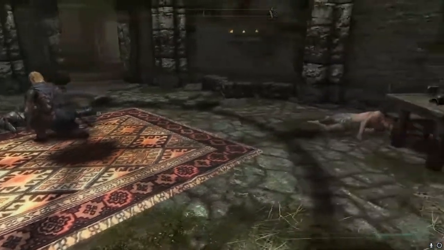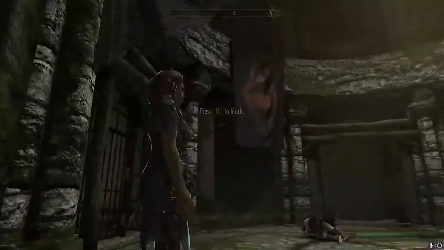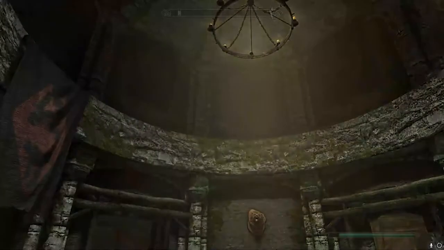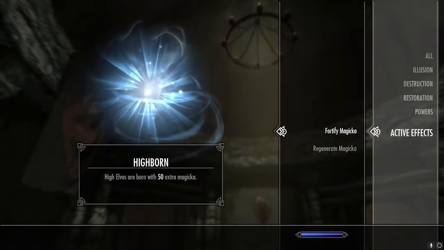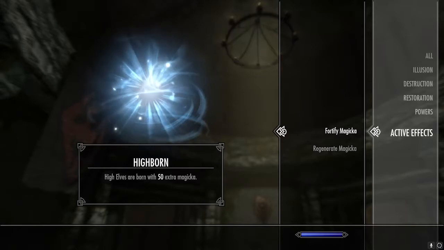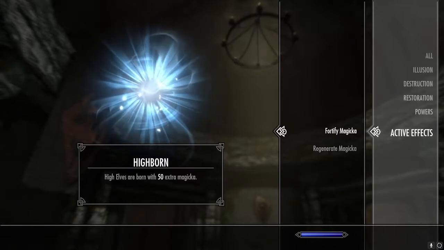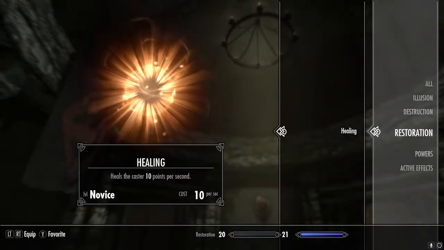The reason I am putting up blue sparks and there's this weird aura around me is because I enabled that power. Going back to this highborn power, your active effects will show you if you're poisoned, because it is possible to be poisoned. There are different sicknesses you can get, but here mine is fortify magicka, because high elves are born with an extra 50 points. Let's go through a couple of these different spells.